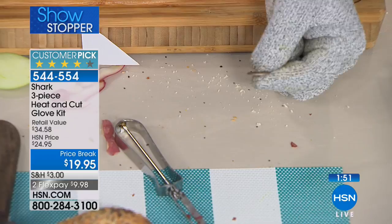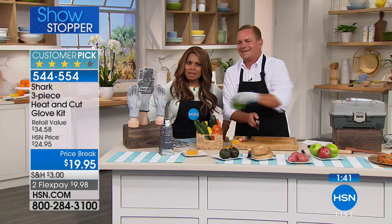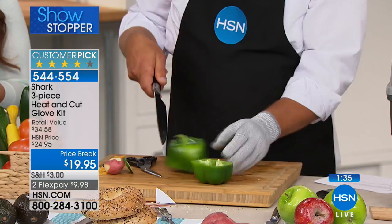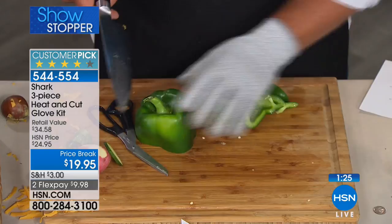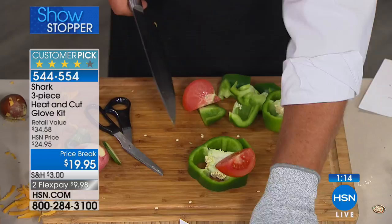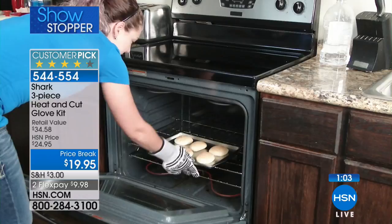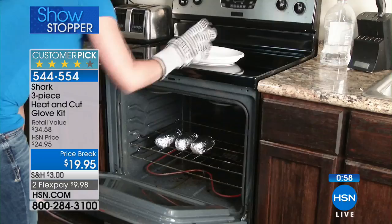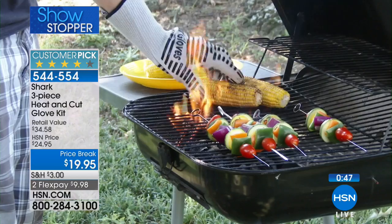Let's talk to Connie from North New Jersey. Connie says they look flexible enough to handle most anything. Her son makes knives for a living and has cut himself because they're extremely sharp — these are ideal for him. You're able to pick up broken glass, cut sheet metal. With the oven glove you can even change a really hot light bulb. He does grilling so the oven glove is perfect too. We all agreed this is something we want and need — every kitchen should have one.